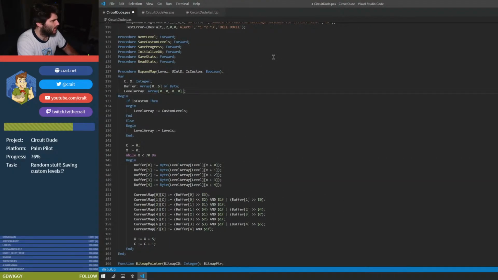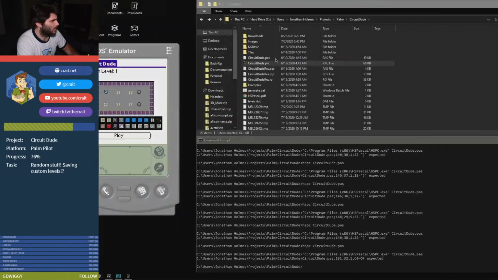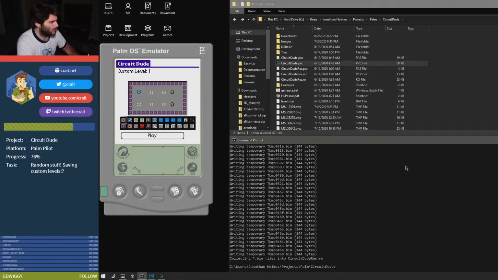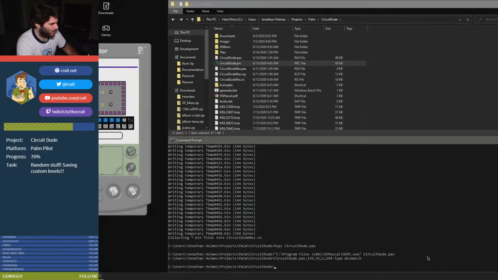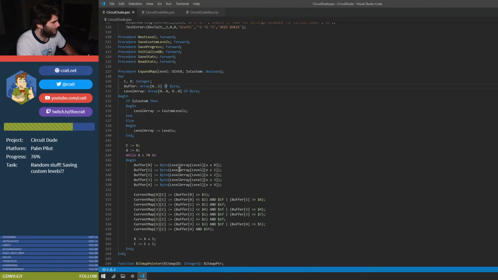Oh, snap. This might work. 1, 3, 5. Type mismatch. Wait a minute. That's a pointer to it. Ah, pointer to it.